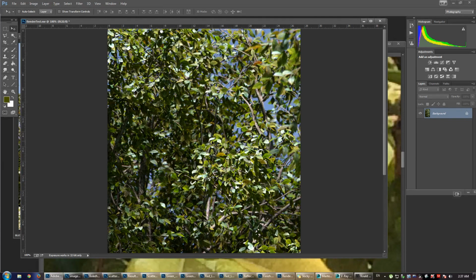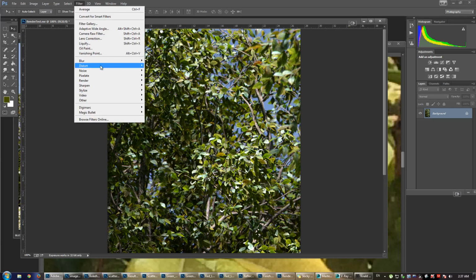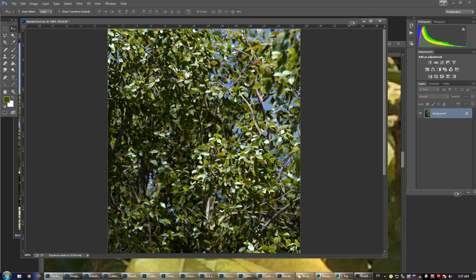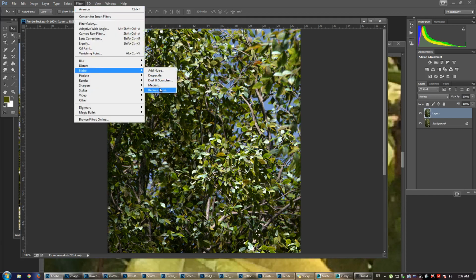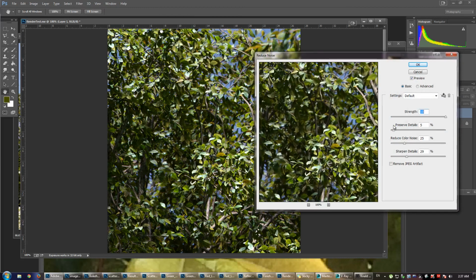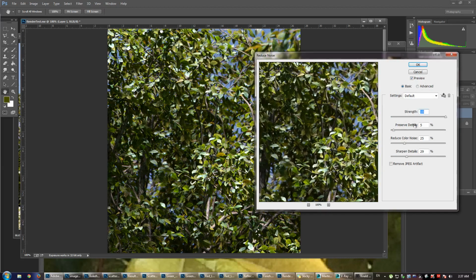And once again, because the noise is a very obvious CGI trait, a lot of the times I was doing test renders and bringing them in and just purposely reducing the noise here, and then gauging whether or not I thought the result was realistic. So I'm going to go to Filter, Noise, and Reduce Noise. And you can see the massive difference this tool has. If I just play with the settings here, I like to preserve the detail a little bit.